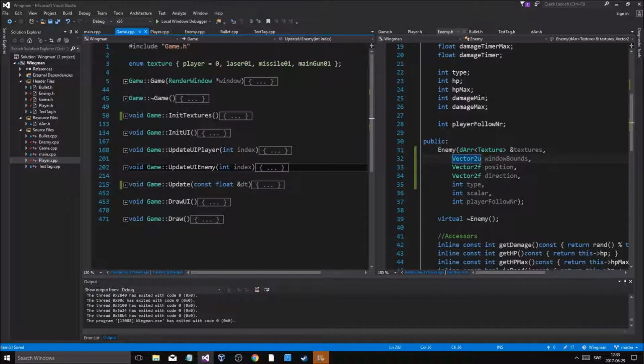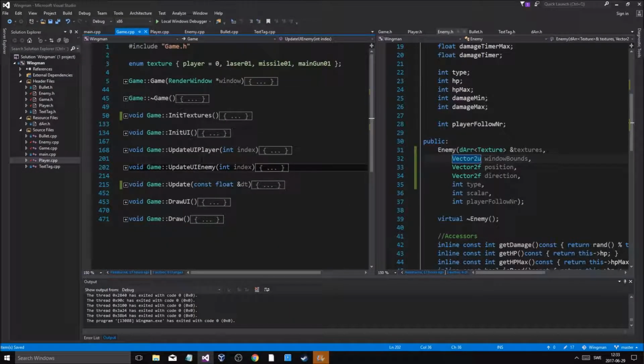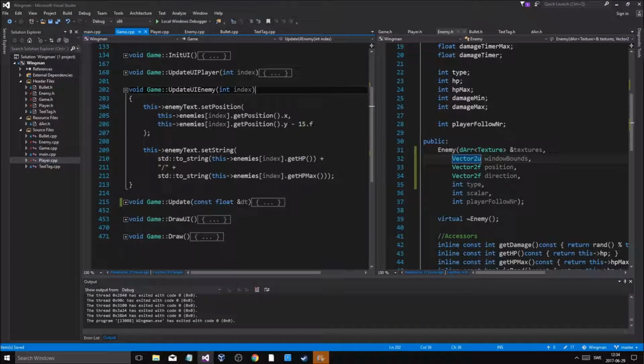Let's go to game. First enemy. Close this down. Go to game. Update enemy UI. And we've got to do this way more now. Got to do this minus this enemies, God damn it, enemies. What am I doing, dudes?